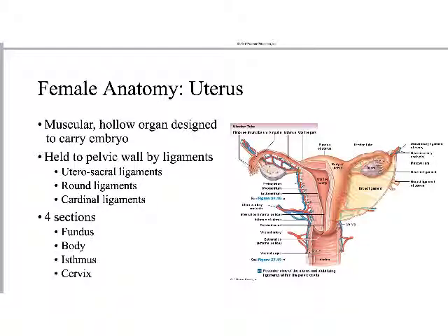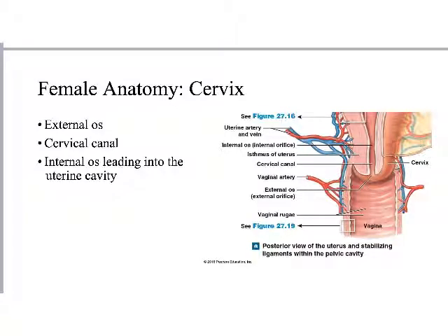or various places. The uterus itself is composed of 4 sections. We already mentioned the fundus, which was the top, and the cervix, which is the last part here. Most of the uterus is what we call the body, and then this short part that connects the body to the cervix is called the isthmus. So those are the 4 sections of the uterus. When you get to the cervix, we'll give the cervix its own anatomy, so we'll see a few parts of the cervix in particular.